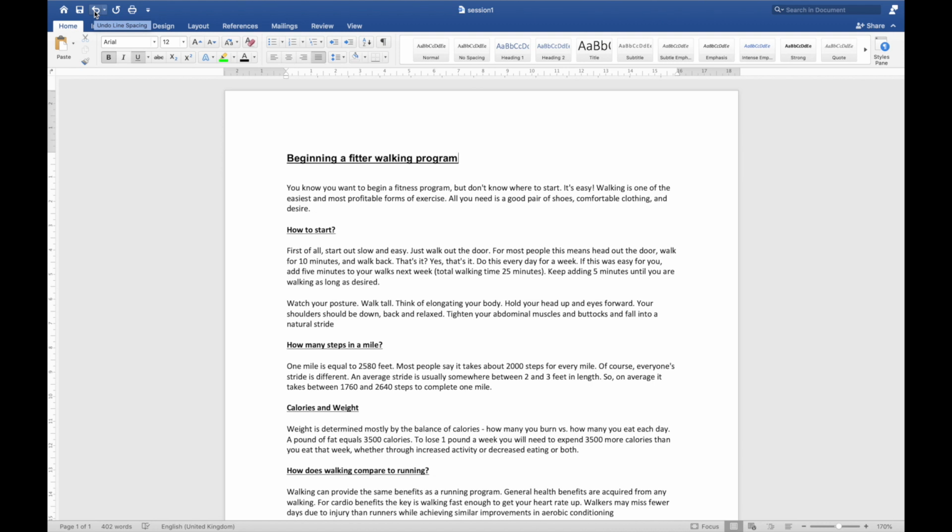All right, now in this session, we're going to carry on with looking at the Home tab, and we're going to look at these icons here. Okay, so the first one is bullet points. Sometimes if you're creating a document, you may need to specify certain parts of the document with a bullet point. The way we do this is we put our insertion point at the beginning, and all we do is tap on the bullet point and there we have it. It creates a bullet point.